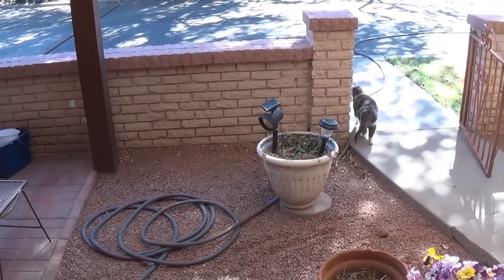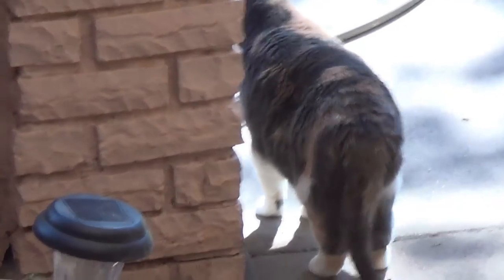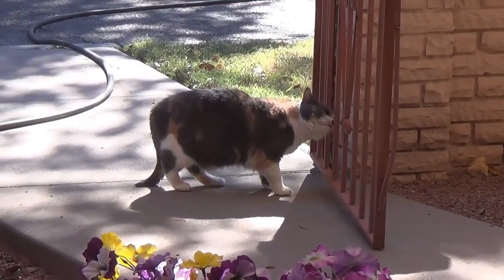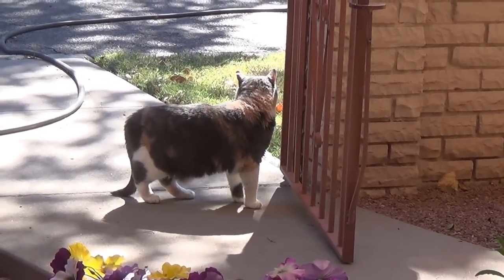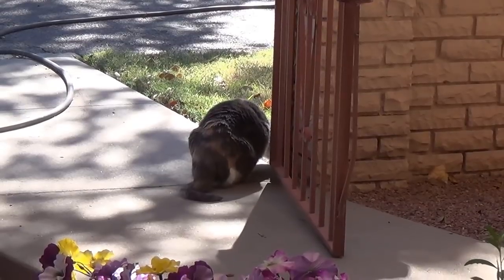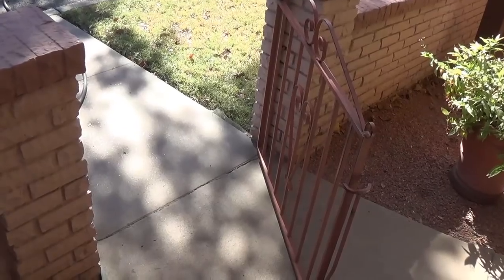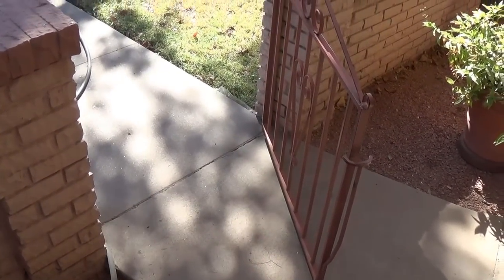Nope, looks like she's escaping. Lots of tail wagging. That's a good sign. Oh, neighbor just made a noise. Time for a little gate sniffing. One of my favorite hobbies. She's probably checking up on all the visitors to her front yard, which includes foxes, feral cats, raccoons, and skunks, and also an occasional door-to-door salesman. And one thing you can be sure of is each and every one of them paused long enough to spray the gate.